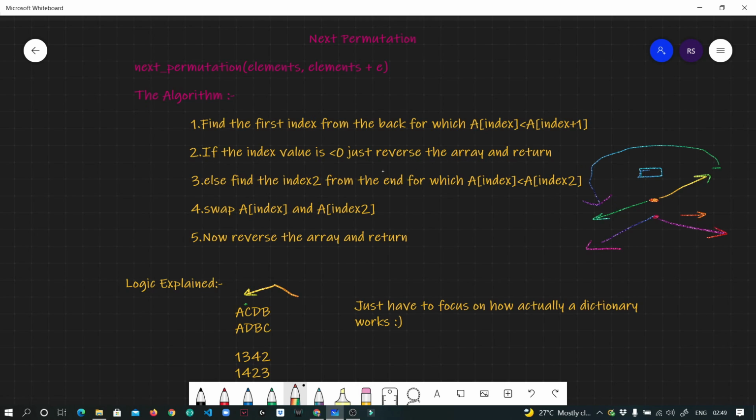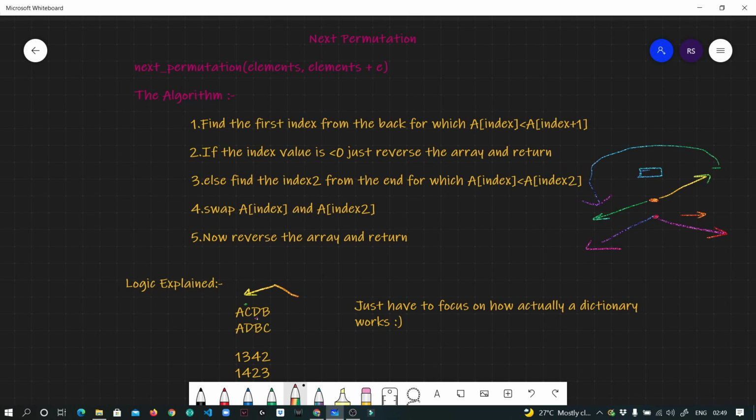But if we find such an index, we'll find the index 2 from the end for which A of index is less than A of index 2. So now I have to find an index for which the value of C should be less than the value at that index. If I see for B it is not, but for D it is, right?